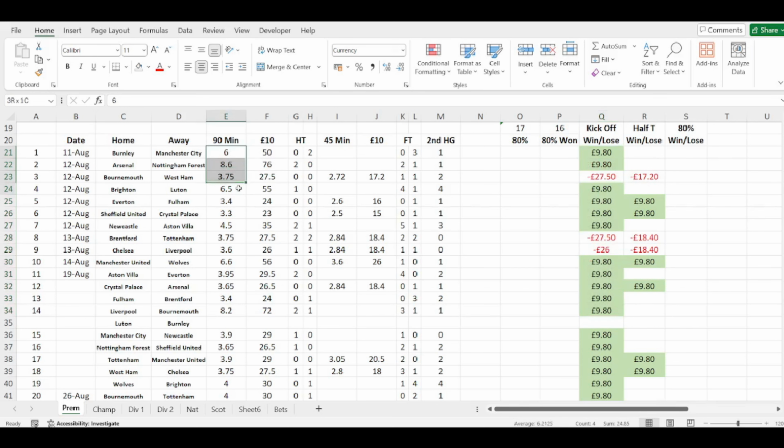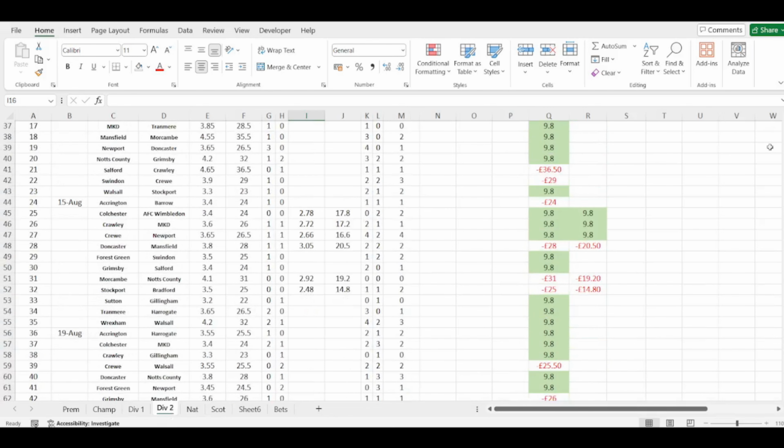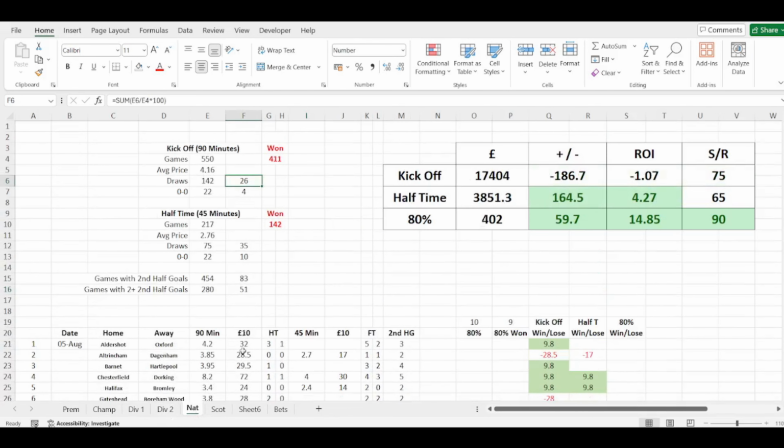Now, just to clarify, the Betfair price there is not necessarily 100% correct. What I mean by that is because some of these I may have taken maybe 30 minutes before the game started. The majority of them are within 2 minutes of the game kicking off. However, I do have a social life and I'm not sat next to the computer 24/7. So some of these may not be accurate. However, for the purpose of this, it's good enough because some would have been up a few ticks, some would have been down a few ticks. And I did this for every single division in the English League. And like I said, I did the National League and the Scottish League as well.